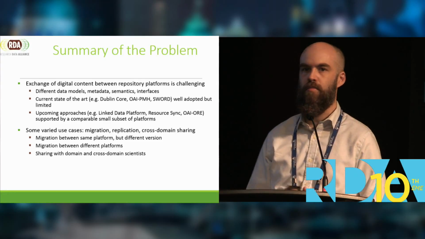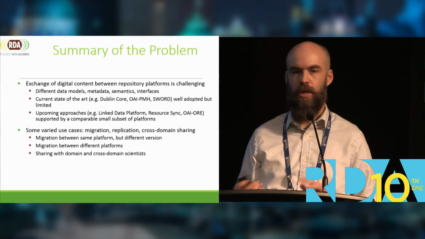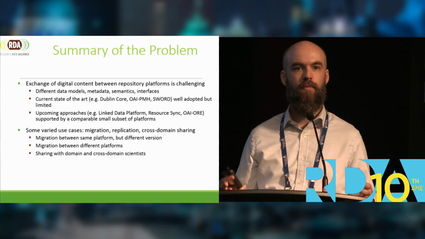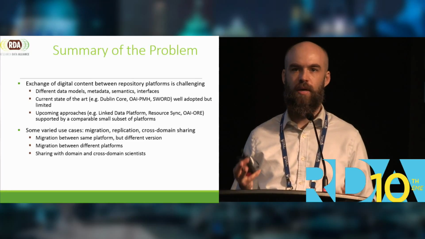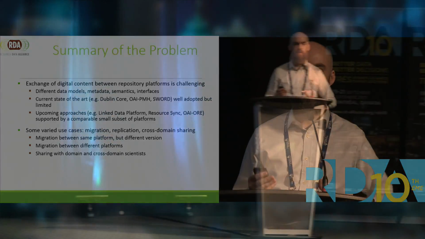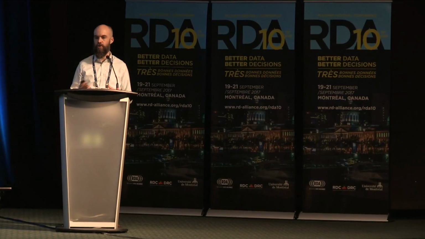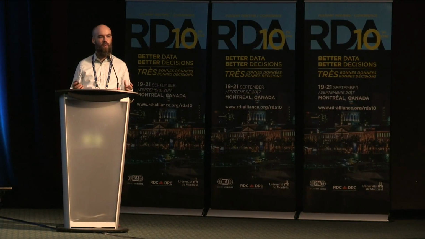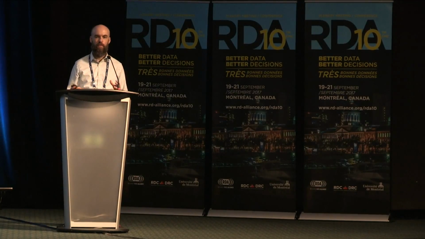A few of them are listed here, but looking at migration of content from a single platform, but between versions, where sometimes you have changes in data models or other things that require migrating the data from one version to the next, but also, and this is probably the most significant one, migration of data between different repository platforms, and then potentially sharing across domains and things like that. So that's sort of what we were looking at in the group.